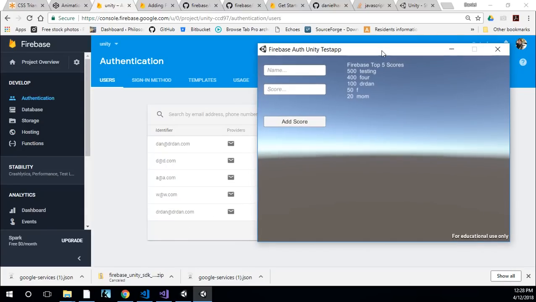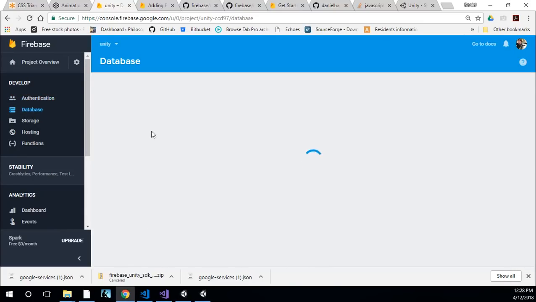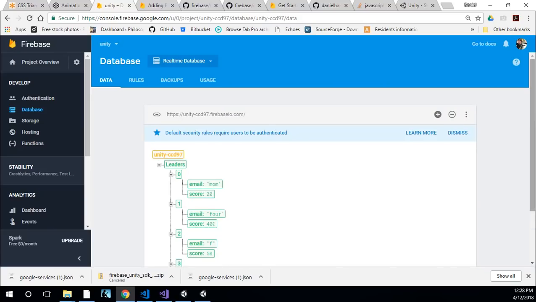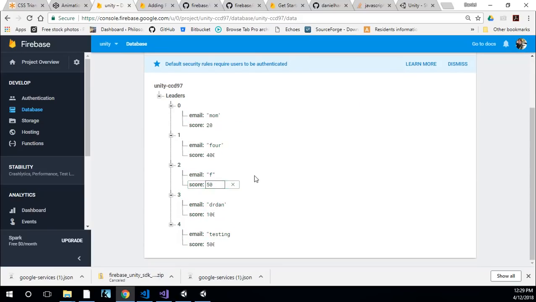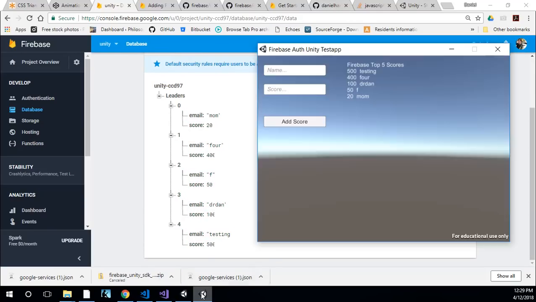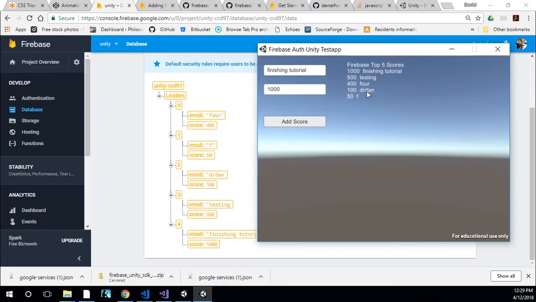Let's look at our actual database here. There they are. And then if we add a score, finishing tutorial, 1,000 points. We'll bump that lowest score off, and we'll see an immediate update there.